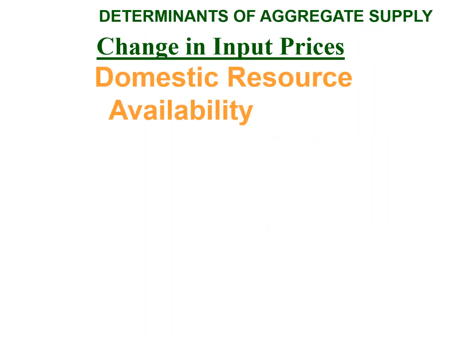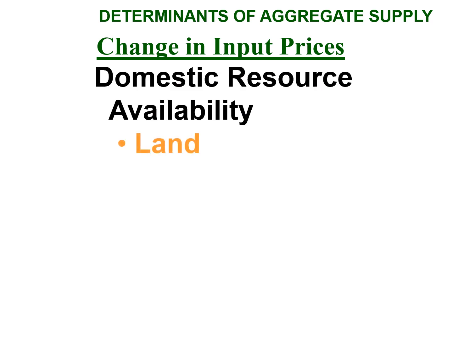So, if you have more resources available domestically, if you think about the fracking boom and the directional drilling availability of oil and natural gas, a significant increase in resource availability, right? That will shift the aggregate supply curve to the right. Of course, this applies to all resources, land, labor. So if we had an increase in the number of people living in the United States, that would shift the aggregate supply curve to the right. Even an improvement in labor resources, right? So a better educated workforce.